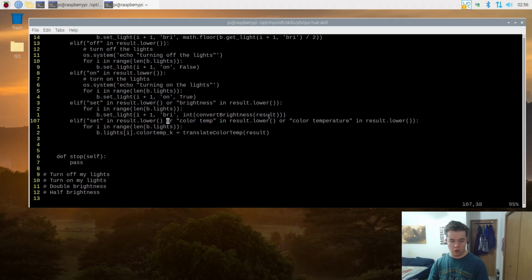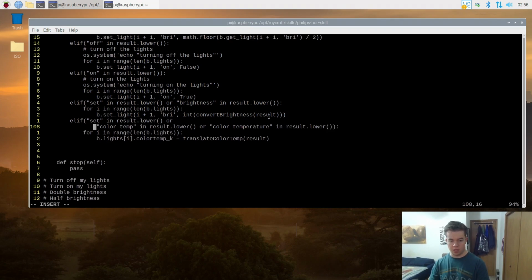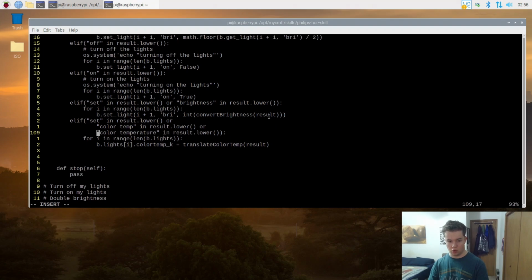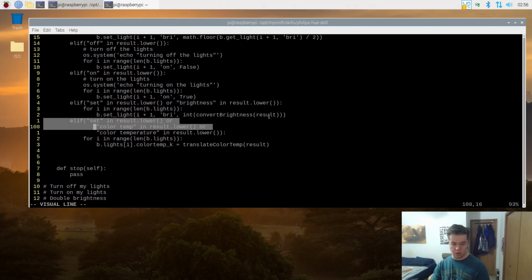I think I'd probably actually go something like that. Then that way it's a bit more readable, so I can see all the if statement stuff like that. Then in theory that should set the color temperature how I want. I shouldn't have to change anything, hopefully.